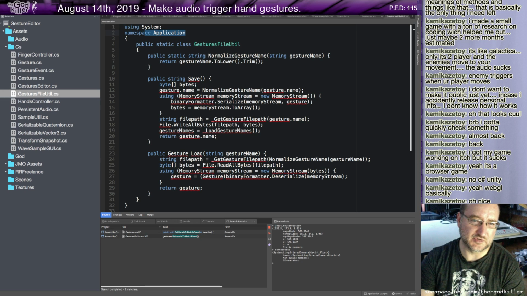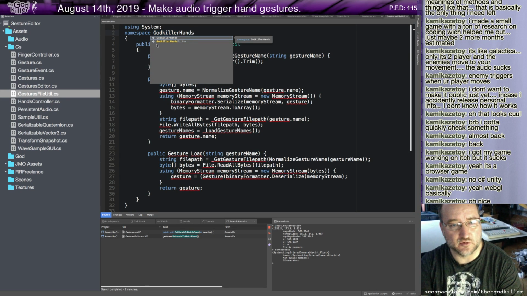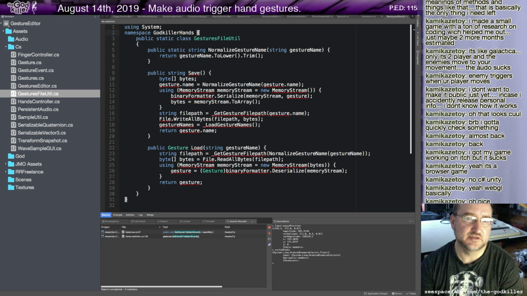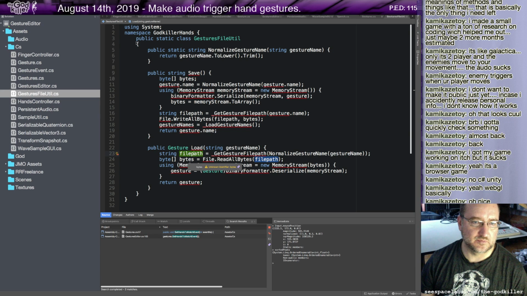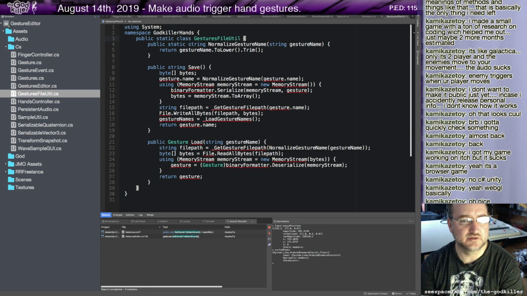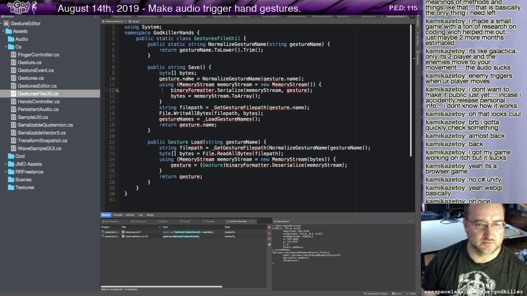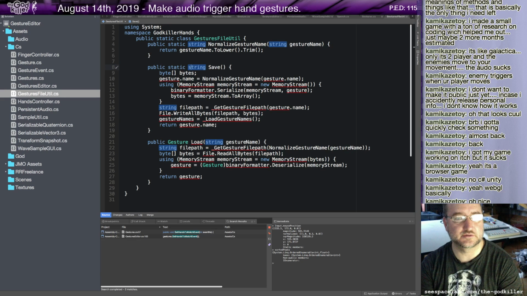Oh, another good thing about doing this is code that I want to be able to go into my game, at least the loading gesture thing, so I can take it out of that other class, which is editor only. Okay, public, static, string.